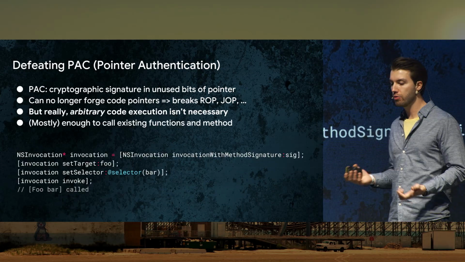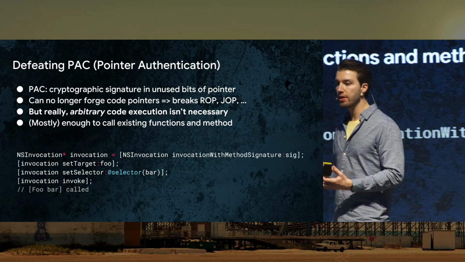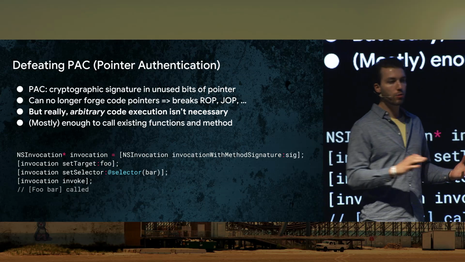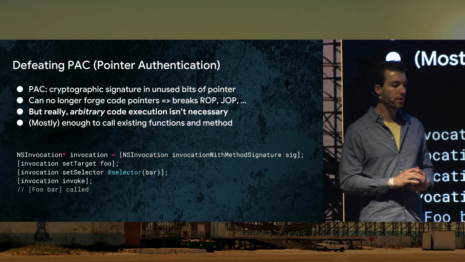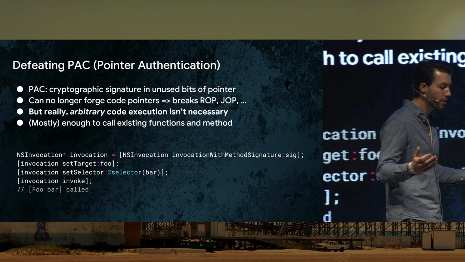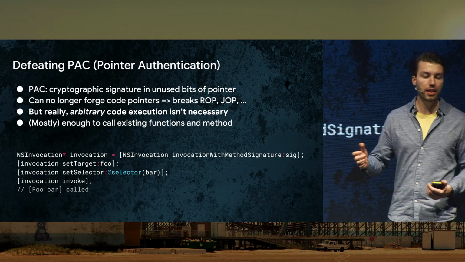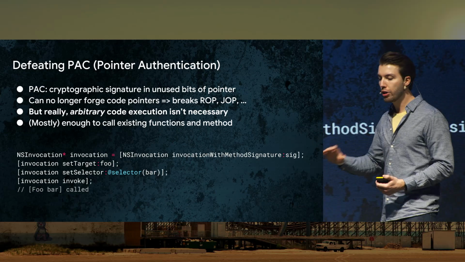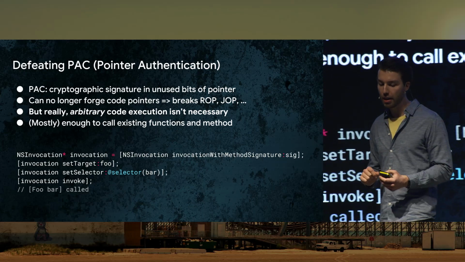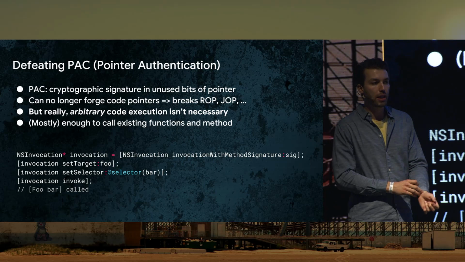But if you think about it, really, arbitrary code execution isn't necessary for you, right? Like, whatever you would want to do after your first stage payload, all the functionality is there, like all the syscall functions or so, all the Objective-C methods, it's all there. So really all you need to do is figure out how to just call existing methods. And this is not too hard with Objective-C.